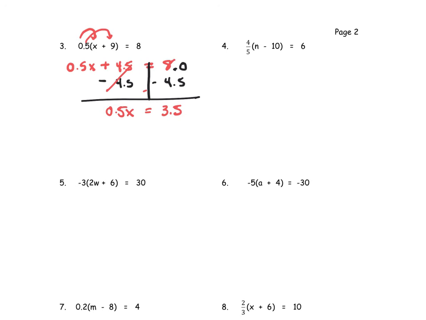Again, if you don't have a calculator, you're going to borrow. 10 minus 5 is 5, and 7 minus 4 is 3. And then finally, we're going to eliminate the coefficient. Side by side means multiply, so we're going to do the opposite. We're going to divide by 5/10 on both sides. So once again, this eliminates this, and we have left over x.